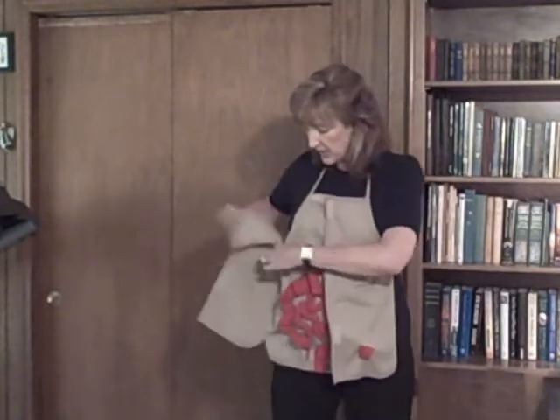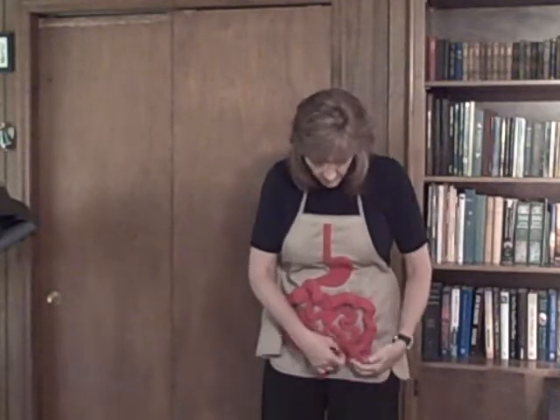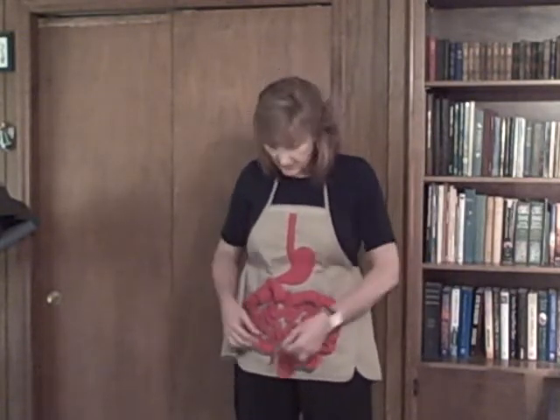This surgery was called a colostomy because it was located in the colon. If this surgery was done in the small intestines it would be called an ileostomy, because of the section of the small intestine it's done in — the ileum. Now notice with the ileostomy you have no more connection from your small intestine to your large intestine. This is very important because remember the large intestine drank for you — well it's not there to drink for you anymore. So the stomach and the small intestine will have to work overtime to keep this person from getting dehydrated.